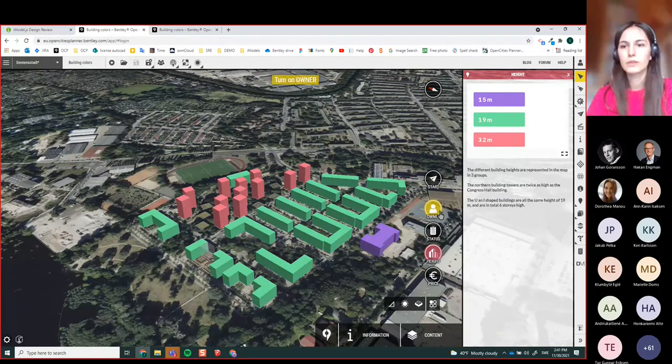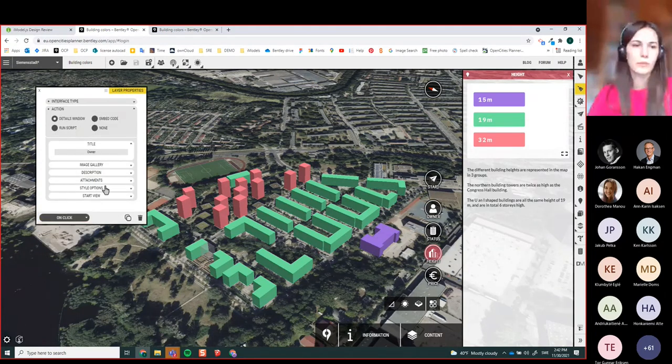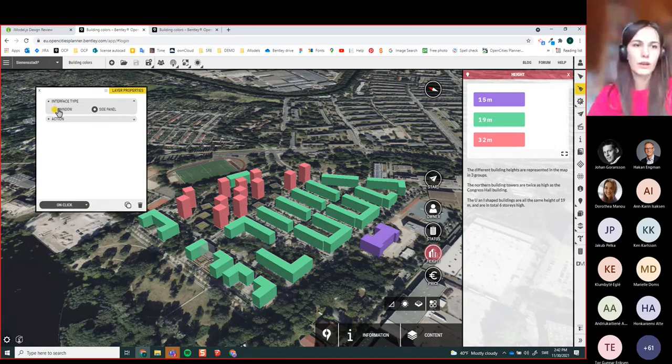So that's what Johan said when he mentioned that we have this on-click action on a layer. To show that right away, it's super simple. Most of our users already know how to do that. When you click on the layer or the group, actually this is implemented only on layers, not on groups, you have an on-click option, and it's the same as it has been so far. The only thing that's new here is now we have an interaction type, so you can choose whether to have it as a window.